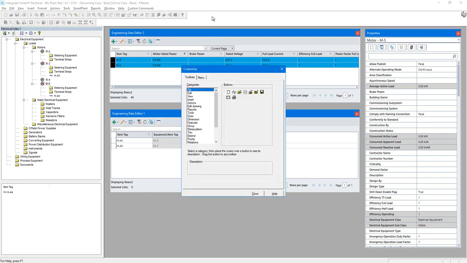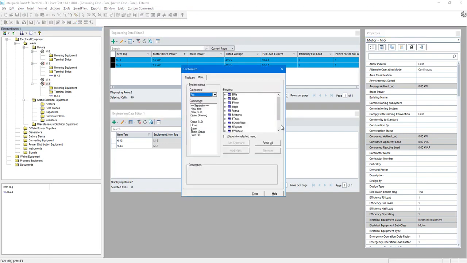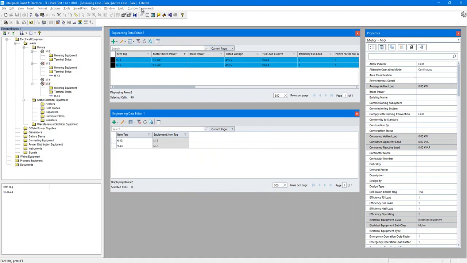From the right click on the top ribbon bar, you go to the menu, and here you can create a new custom commands menu using the Add button. Then in the categories, you go to custom commands, and you find your DLL that you have compiled and put into the Smart Electrical home folder. You can find it somewhere here: custom create a space heater. One click this button, place into the selected menu, and click add command, so that will add it to the menu. Once you close it, you will see this custom command menu enabled. So that's it.